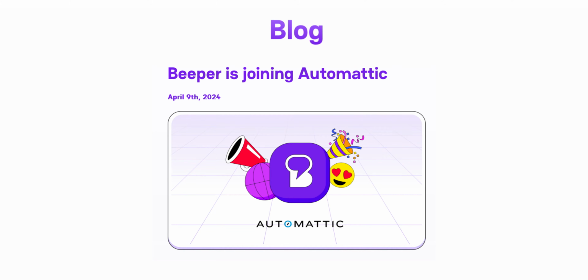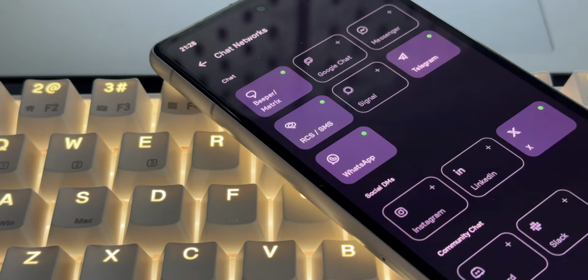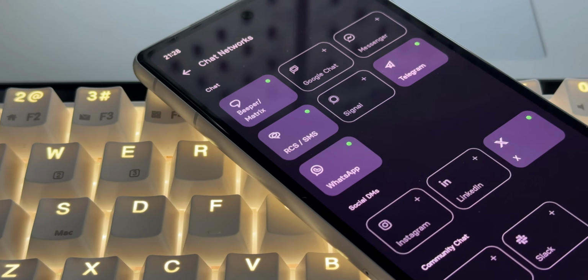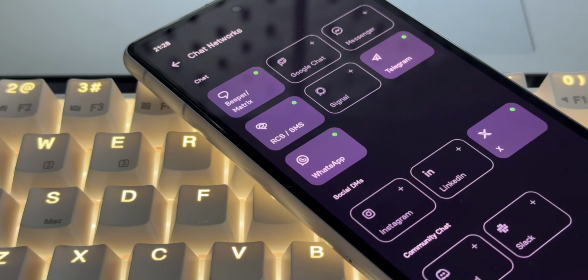But this Automattic acquisition means that Beeper is now a much larger project than it was before. The whole reason Beeper started up was to be an iMessage bridge. I've mentioned that before. However, failing that, they decided to build a chat super app instead. And what this super app does is that it allows you to just kind of have everything in one space.